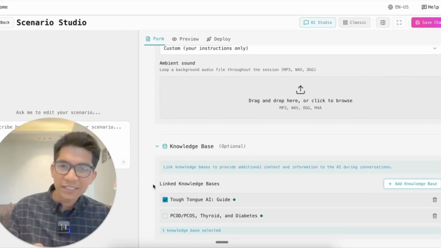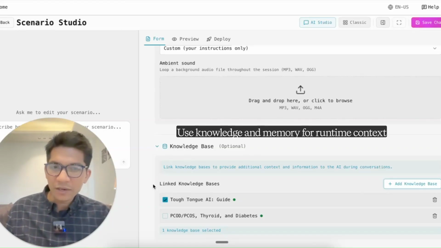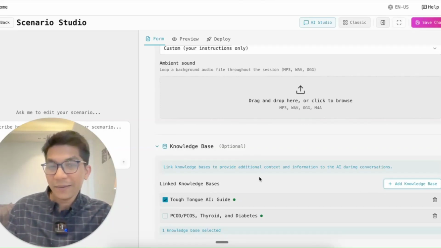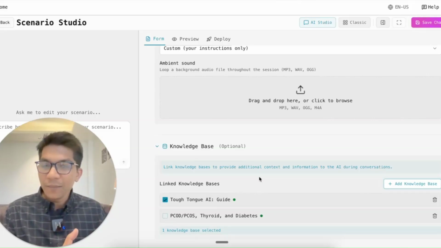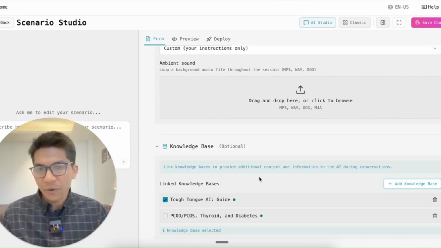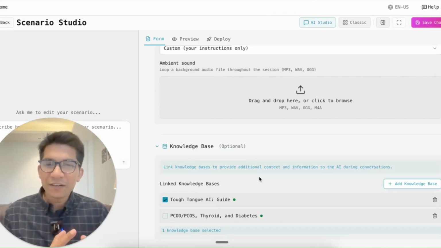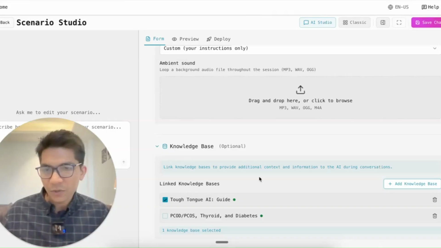So let's say if someone asks about diabetes, then the agent might not have knowledge, but if I attach it, it will query at runtime because it knows it has a database of this information, and use that to answer your question. So make sure that you use this hybrid pattern so that you don't overwhelm the system prompt.